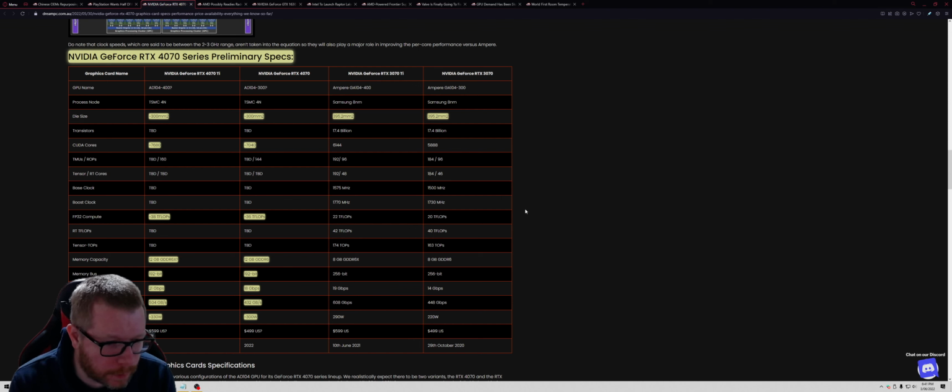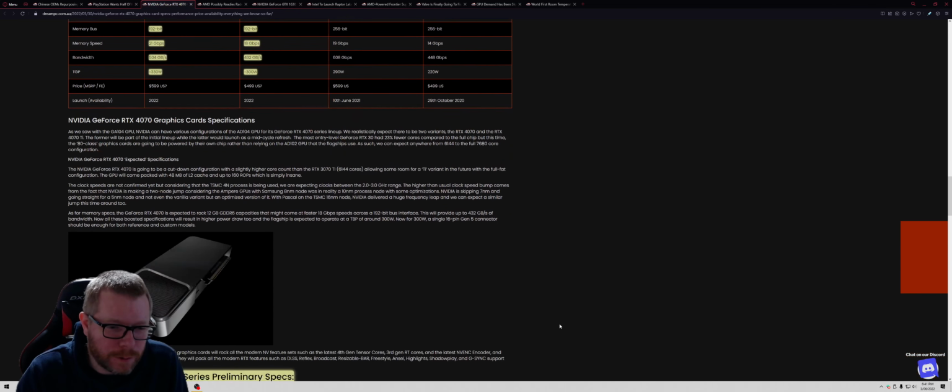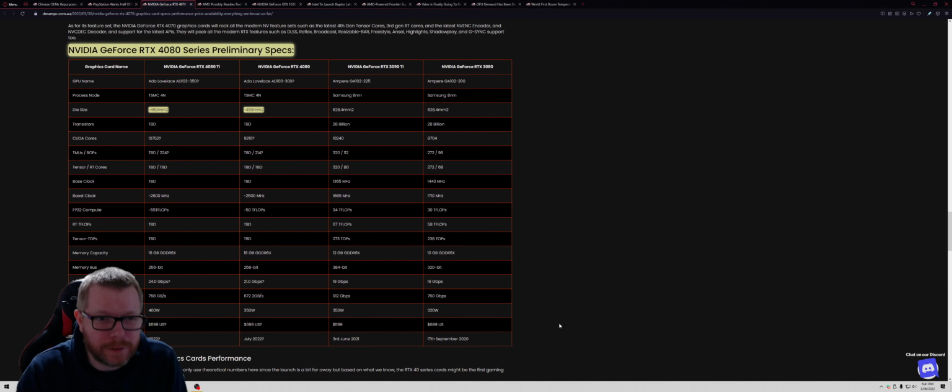More GDDR, and potentially in the 4070 Ti having the X variant of the memory, which is even faster. Strangely, memory bus is down to 192-bit instead of 256-bit, and memory speed is only a little bit faster on the standard 4070, but seems a pretty significant jump in the Ti model. Kind of bandwidth, I was looking for a little bit better specs here. It's lower in both as well. Strange. But then the power draw is quite a bit of a jump upwards as well. Similar pricing though, apparently. Whether that comes to fruition, shortages, who knows? They can say what they want until they actually deliver them.